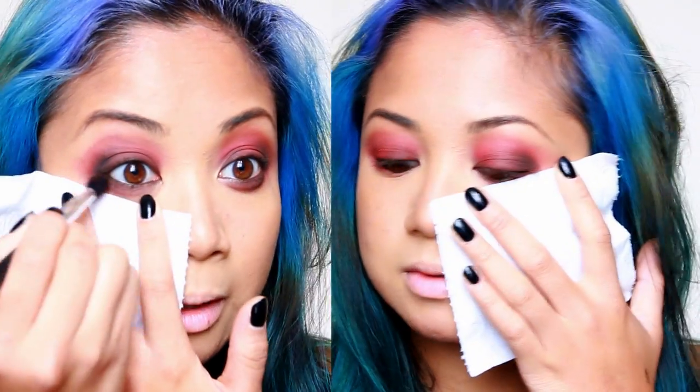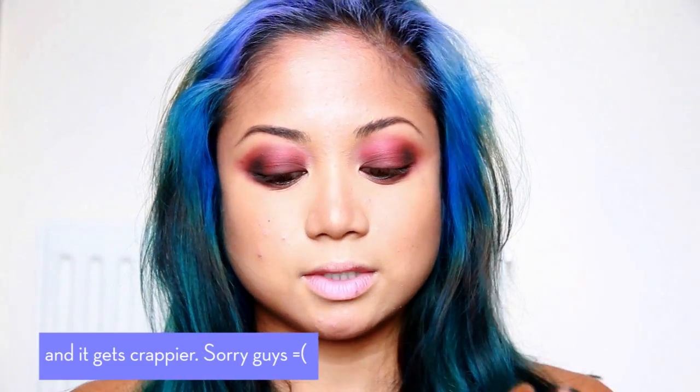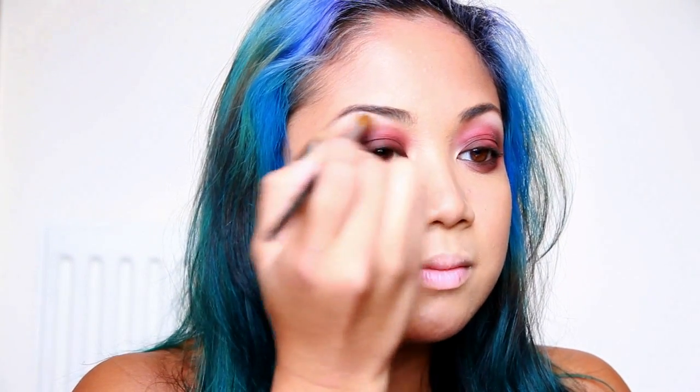One thing you'll notice about me — I'm very minimal with brush use, as few brushes as possible. I am going to use an angled brush now — this is from Shuumura — and I'm using a light vanilla powder. The last bit of eyeshadow I'm going to use is from a brand called Kiko, based out of Milan, Italy — it's amazing and the price point is awesome. I'm going to use my finger to dab a little bit of shimmery champagne eyeshadow into the inner corner and smudge a bit into the center. It doesn't have to be perfect — we are trying to mimic illusion and reflection.